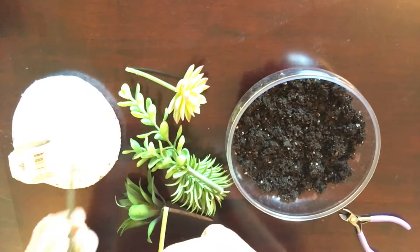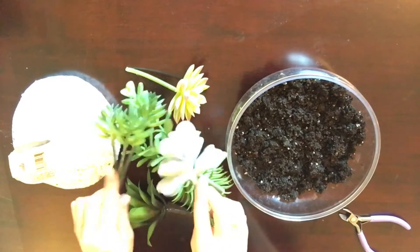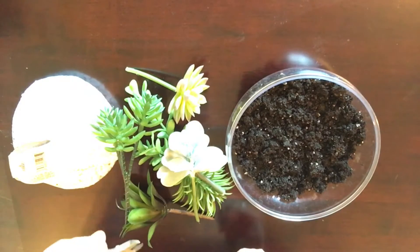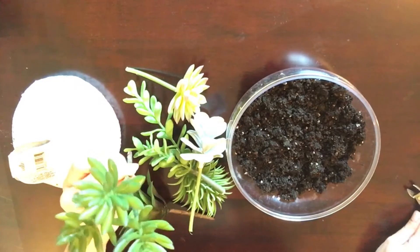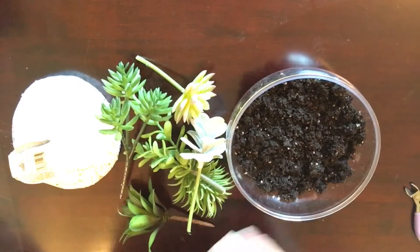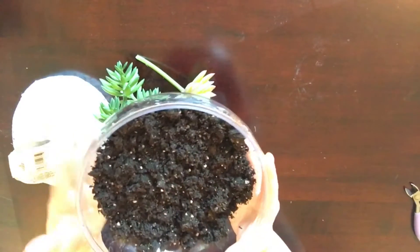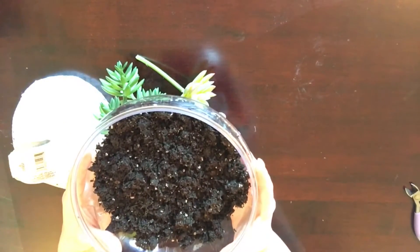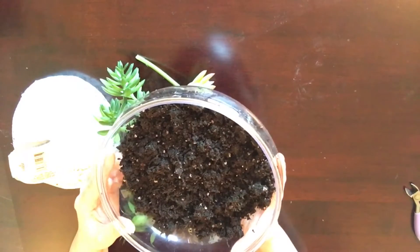I will be showing you how to make the little succulent display. I have removed all the tags and I have a little pair of wire cutters — it's from my beading set — but these will come in handy because you'll want to cut the stems down a little bit to get the right length, otherwise they'll be sticking out way too high. As you can see, I started off with a base of soil. You can find soil right now at most hardware stores, or you can even grab a bag at the Dollarama. I know I've purchased soil there in the past and I don't think I paid more than $1.50 for a small bag.